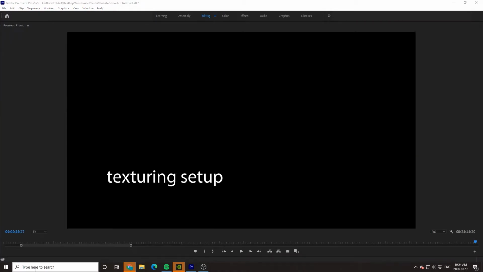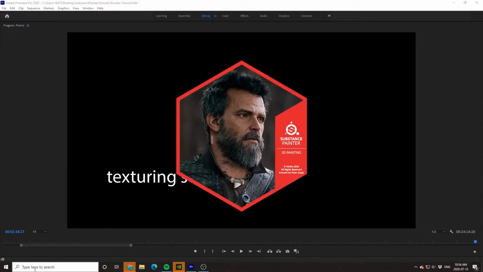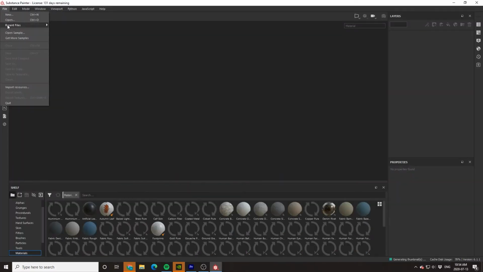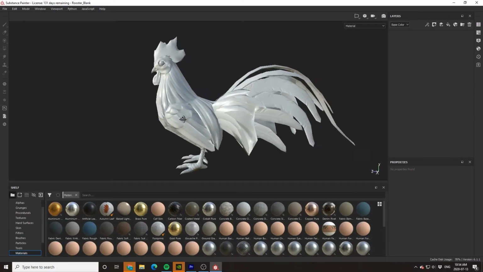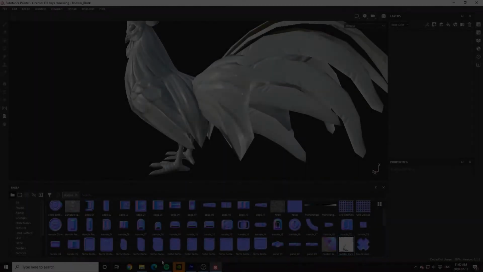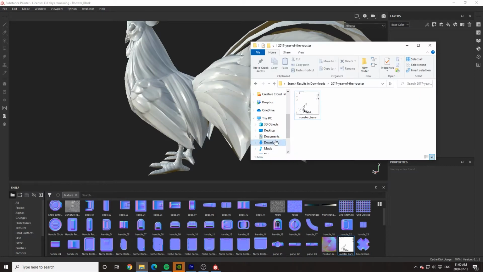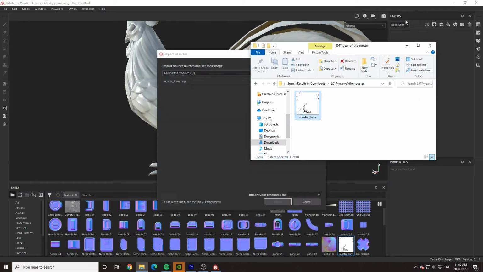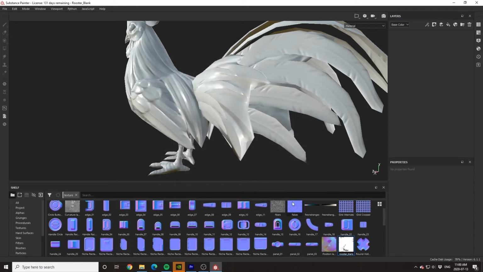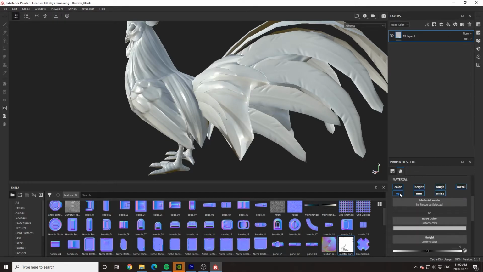After you've downloaded the model from the 3D coloring book, let's open up Substance Painter and get everything set up. Now, right off the bat, you may notice that the mesh is a little off, and that's because we haven't added the opacity map to the mix yet. To get this going, import the provided opacity map into your project. Once that's done, just add a new simple layer, turn off every channel except for the opacity channel, and then drag and drop that opacity map into the opacity slot. Now your feathers should look a lot better.